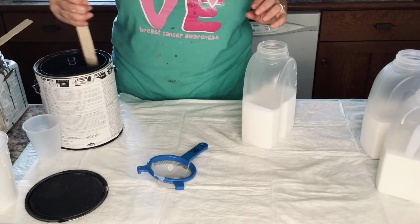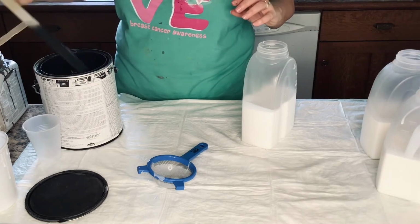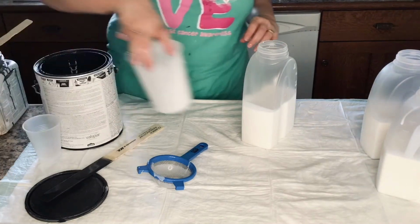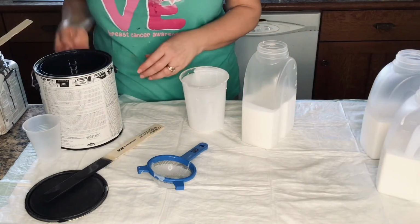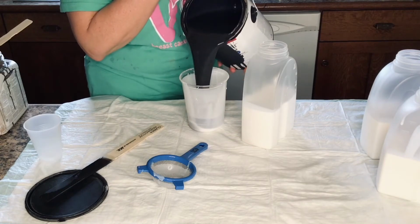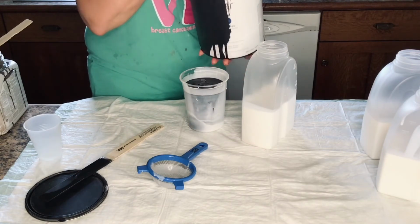First is black. My son wanted his wall this color, so that's what we did. Made a cool little tie-dye design for him, which he really likes, so I guess that's good.